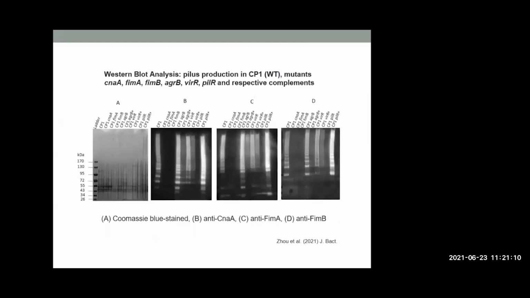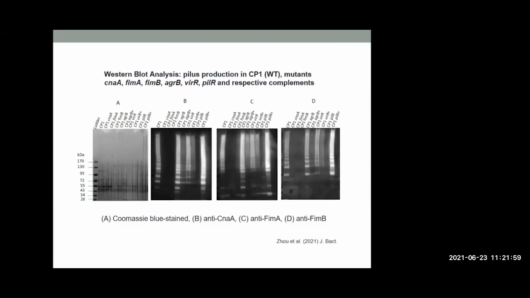To address these questions, we have generated a mutant of the PilR and the complement using ClosTron technology and also a shuttle vector between Clostridium perfringens and E. coli. We also took advantage that we have the mutants of the VirSR and the pilin and the pilus. So by comparing the mutants and complement with the wild type for their behavior, we will know what is exactly going on there. And this slide shows the Western blot analysis.